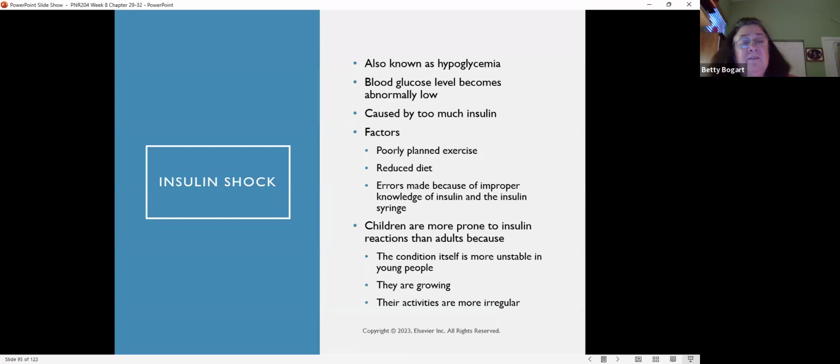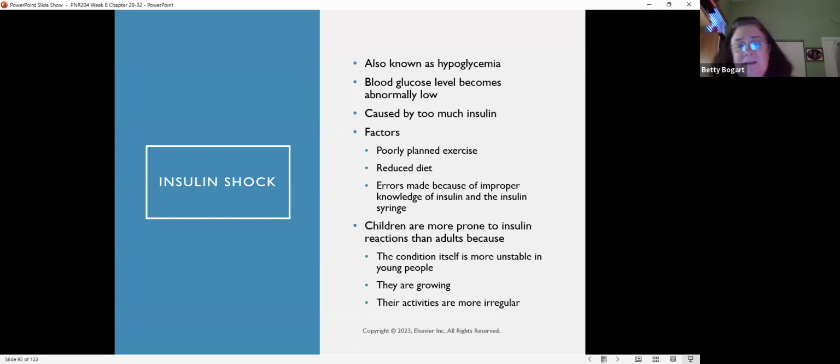Insulin shock is too much insulin and not enough sugar. So it's hypoglycemia. So why does that happen? Well, if you don't eat enough and you took your insulin, or if you're exercising, burning off calories and don't have a snack there to replace it, sometimes it's giving yourself wrong insulins in wrong syringes. All of those things can happen. It's just part of figuring out how to take care of yourself with it. Because these things are going to happen.